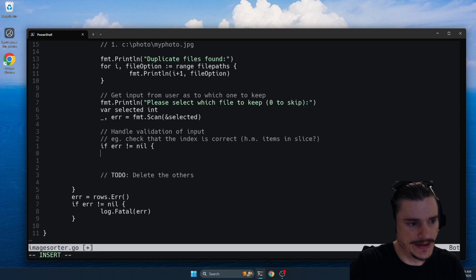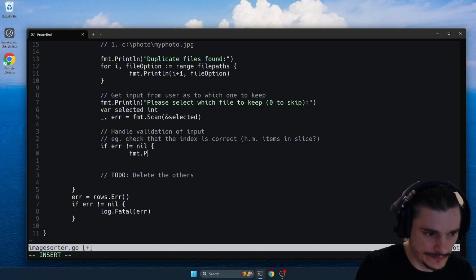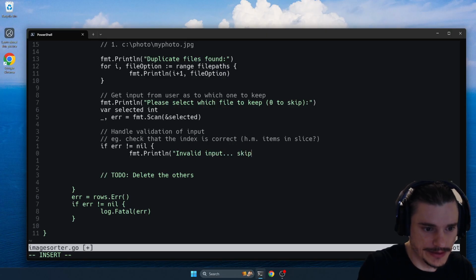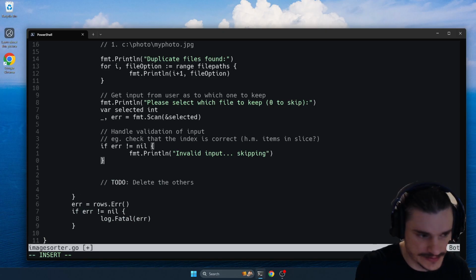If error is not nil, so there was an error with the input, then let's just say fmt.Println "invalid input, skipping". So we just skip doing anything with that file. Let's close that off.